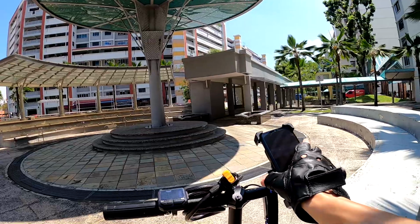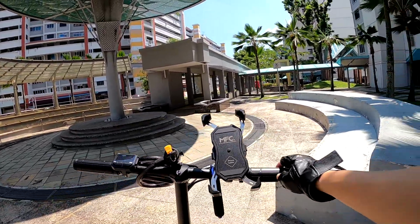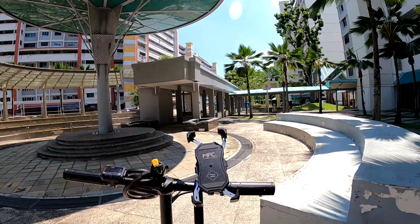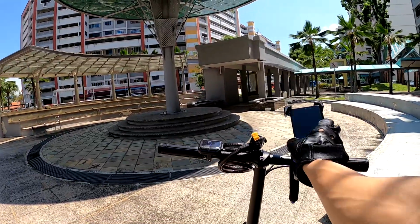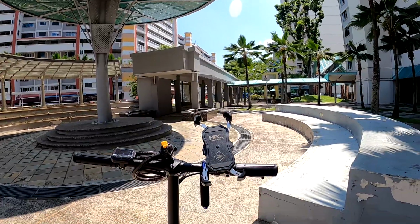And over here, this is my setup. Also MFC, it's called the Flash 4 mount. I'm trying this out because I've not tried it yet, and it's pretty cool. How it works is that you put your phone in and it just locks by itself. To open it, it's all using one hand. So I thought it's pretty cool and just gave this a try.